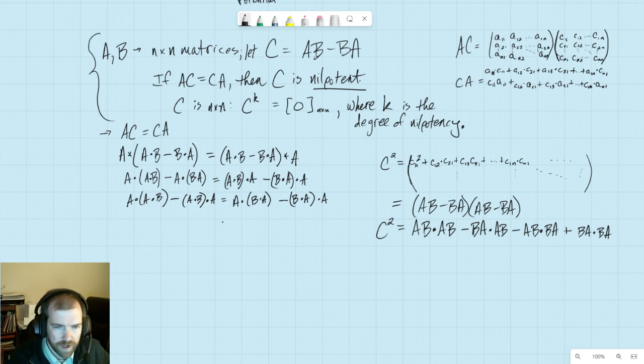So far here, we've kind of got the same pattern for C that we've got in A's and B's, but that doesn't really help, right? We could say that there's some other matrix D that has this property, but I don't think it's going to do anything for us.